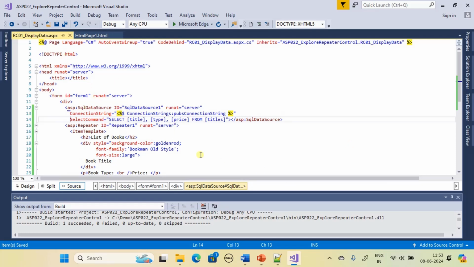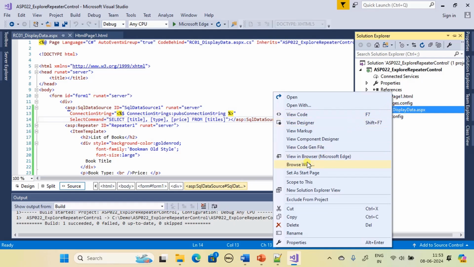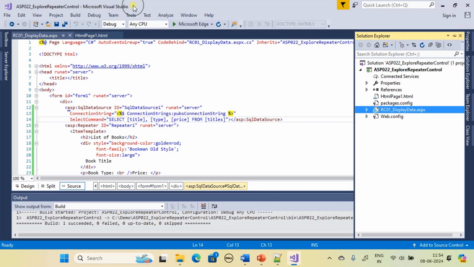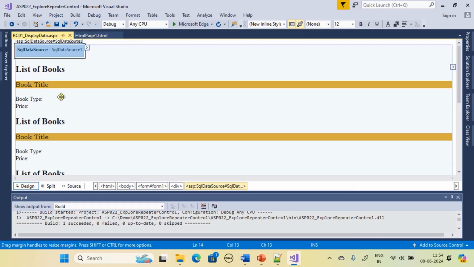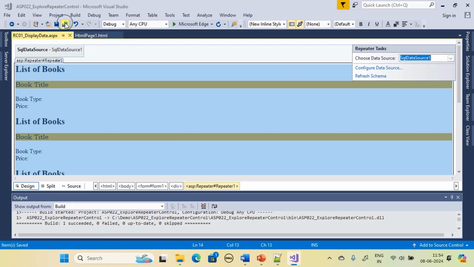By this time, if you display this, we haven't attached the repeater control to the data source, so that's what we are going to do next. Let's switch to design. This is our repeater control, and if you see, the data source is none. We will pick SqlDataSource1, so this will supply data for us.